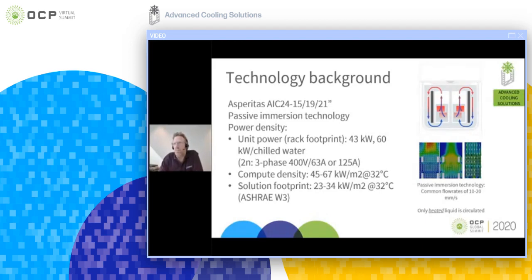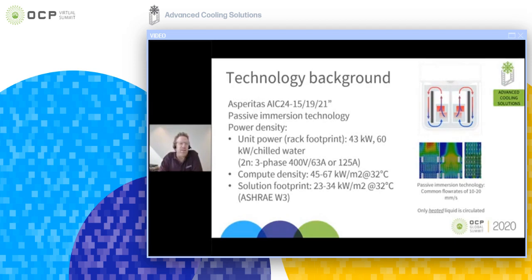The current power densities that we can support go up to 43 kilowatts with dry cool installations, and up to even 60 kilowatts with chilled water, with 2N power delivery to the system, which is fully supported in full redundancy.